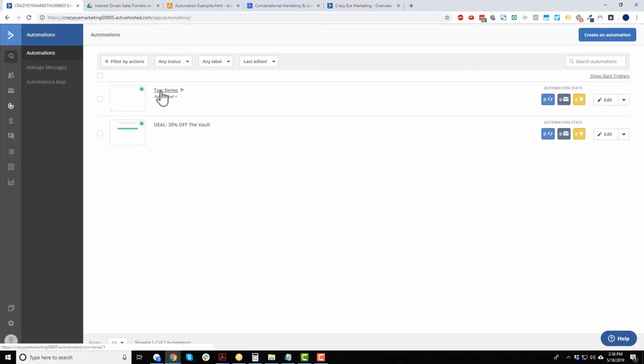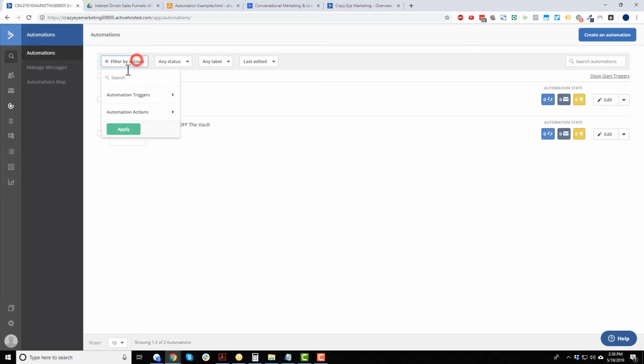Again, I recommend starting with the tag that triggers the automation, so like tag, demo, deal, and then the name of the deal, LM for lead magnet, purchase for purchases, etc. Things like that so you can easily identify what the automation is about. And then if you have good naming conventions, you can come over here to search automations and search for whatever automation you're trying to find. So that's one great way to do it.